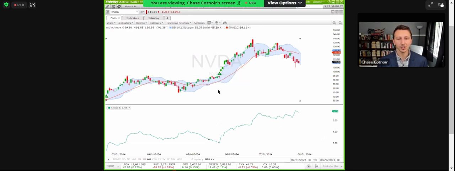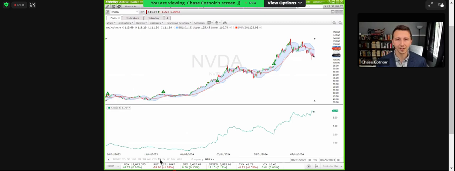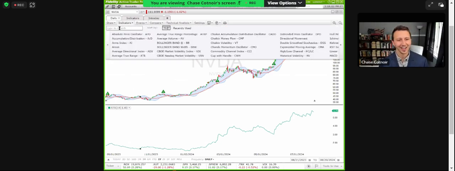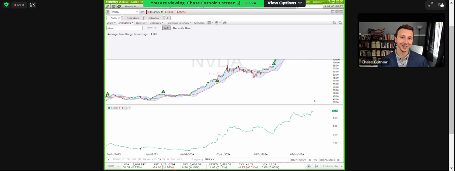Also, we can see that during this uptrend that has recently stalled and started to reverse, notice that the volatility on a daily basis has increased. That's not very common for very strong, consistent uptrends. Now it can be, but it's kind of a trick point that I'm making here. Has it really increased? Good question. This brings us to the next section. Average true range percentage. Okay, now here's why we do this.